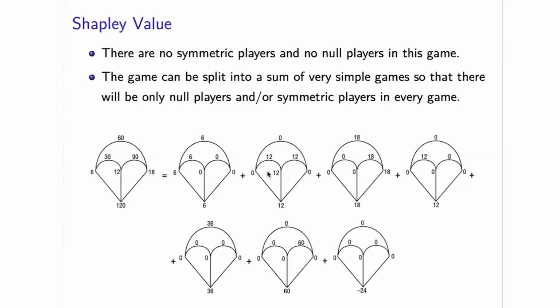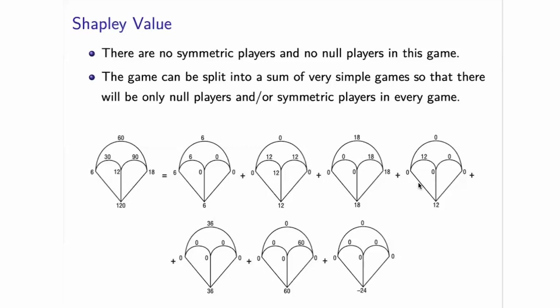We can then also do the second case, where you can do the same analysis and show that 1 and 3 are null players, and so 2 should get 12 from the second game. In the third case, you have that 1 and 2 are the null players, and 3 should get 18. So already from these first 3 cases, we know what the payoffs going to the different players should be.